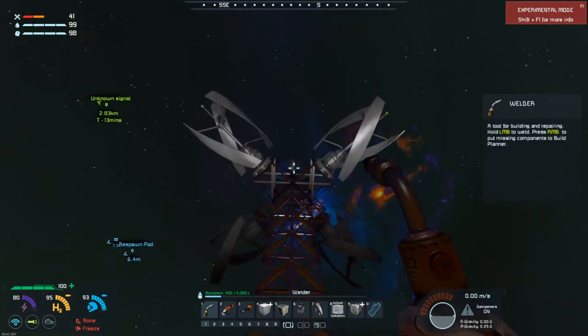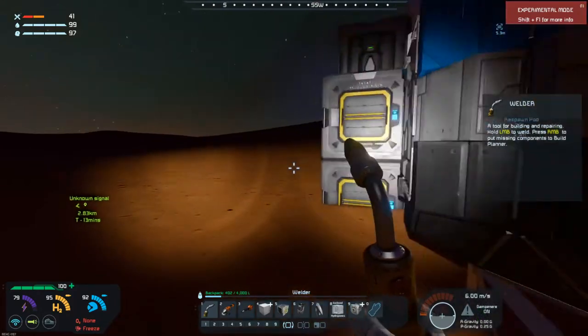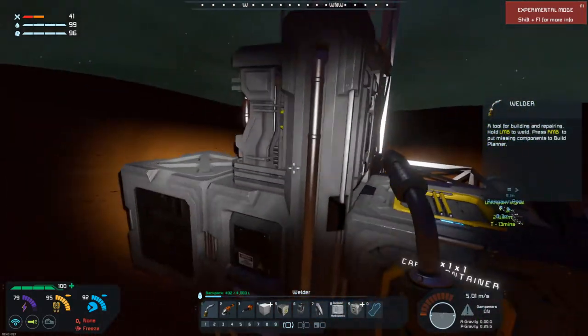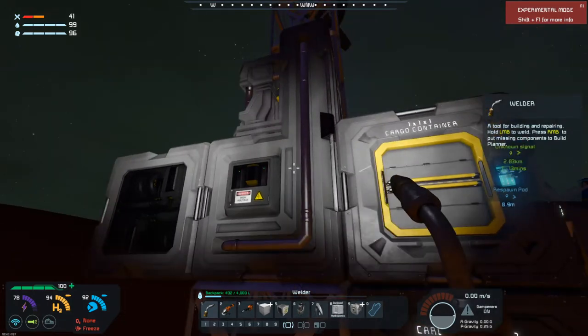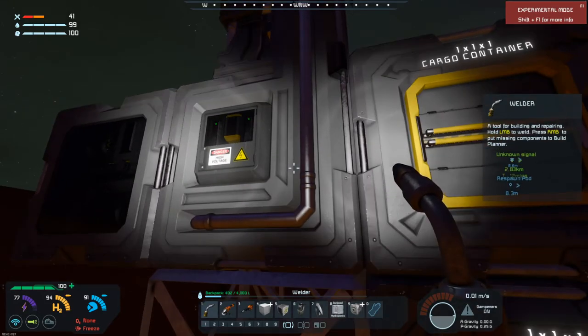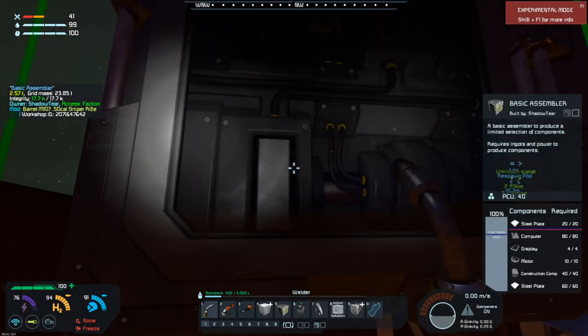And once I had 2 of those built, I built this basic refinery here. This block right here. Okay, basic refinery. And the reason that I did that is because the basic refinery not only processes stone automatically, it gives you a better return. So it does it faster and automatically and gives you a better return. After I have that built, I built this block, which is a basic assembler.